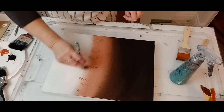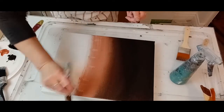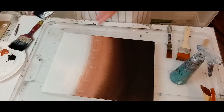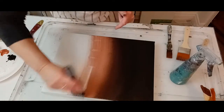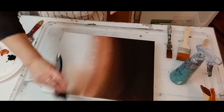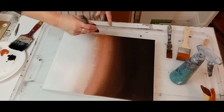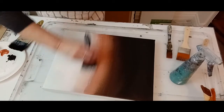So as you can see, I've put some more copper on, obviously used a spatula or a lollipop stick again, and haven't straight away started brushing it. So this is what I was saying earlier about it marking the canvas. Clearly I'm just going over it with some white paint, but just so you know, when it happens, there's really not much you can do about it. You've just got to paint over it until you can get rid of the marks.